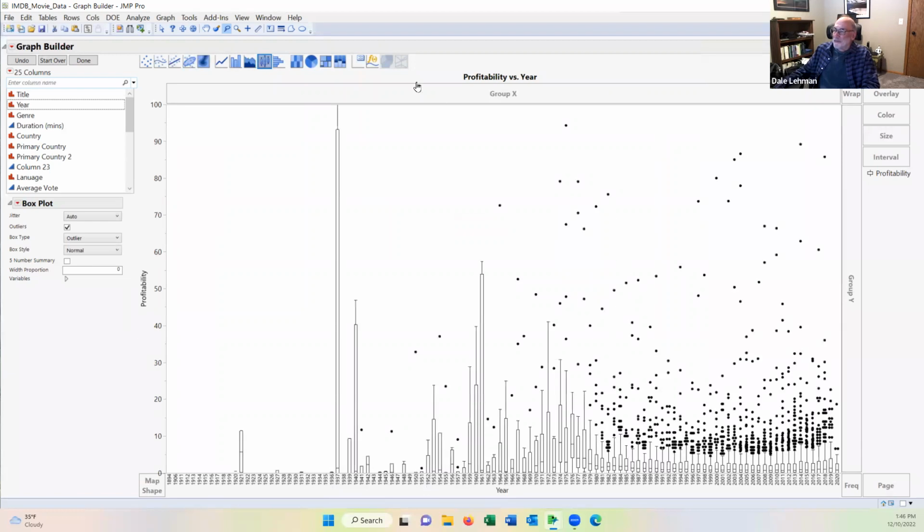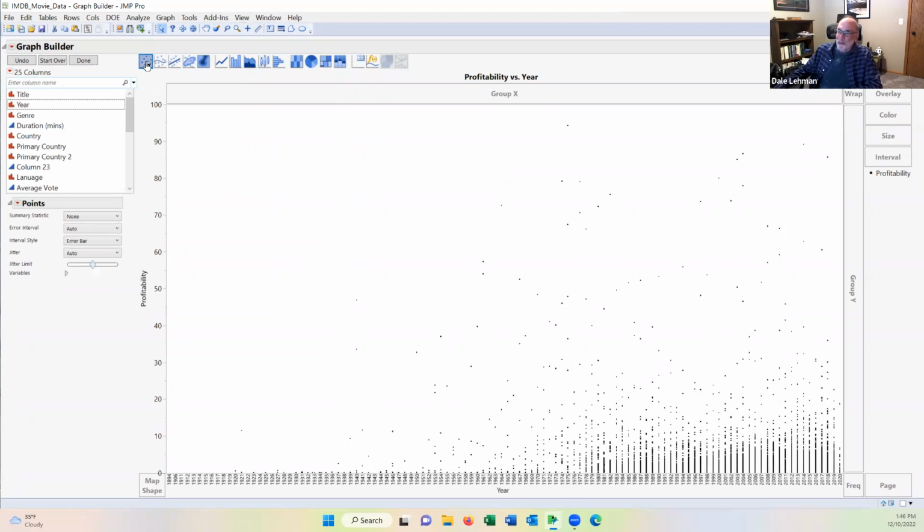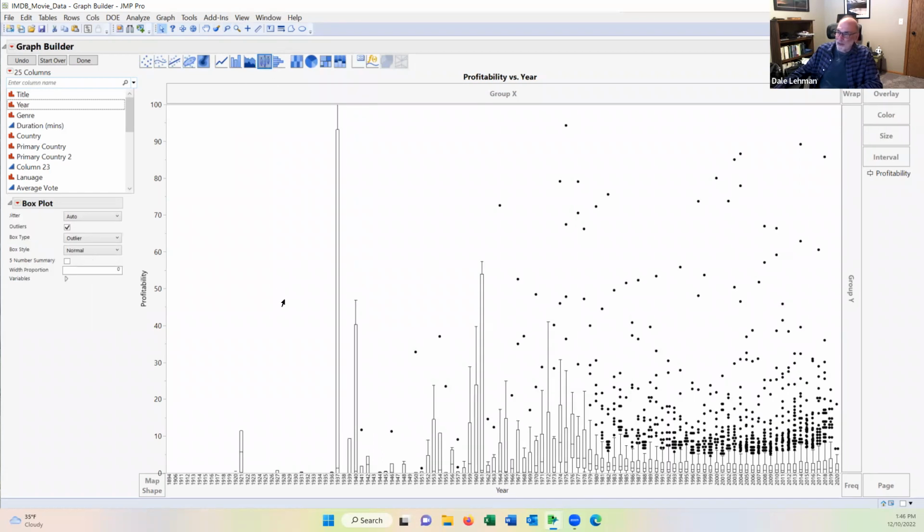And now I want to go back to just the select arrow. Now, this is what our data looks like. If you look at it, what you notice is it's not actually showing the data points. If we actually click on the data points, here are all the data points. And there are so many movies in these later years that they're just stacked up on top of each other. That's why the default graph automatically deferred to what's known as a box plot. The box plots make it a bit easier to look at.